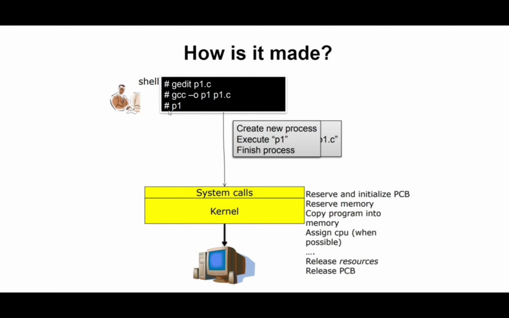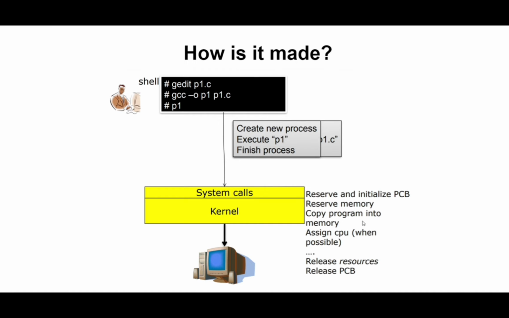So it is at this moment, when we run the program, when we execute this program, that we create a new process. When we execute P1. Before, on the compilation, and when we also create this new file, the process P1 designed for this code is not created. So when we execute this executable file, we create this new process. And on this creation, all of the system calls are going to be performed by the kernel. So we are going to reserve and initialize the process control block, and also reserve memory.